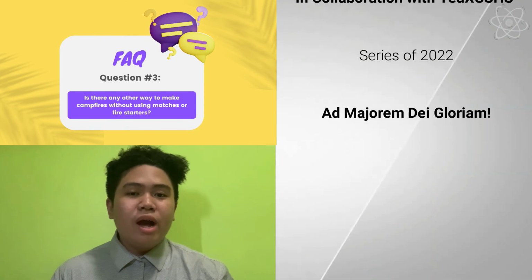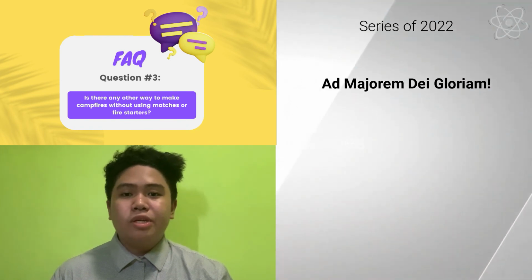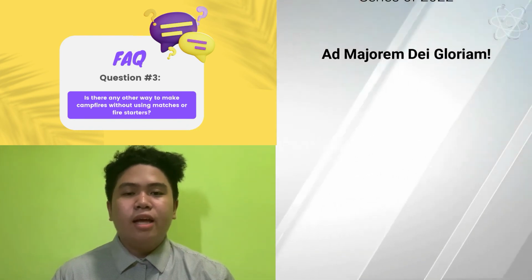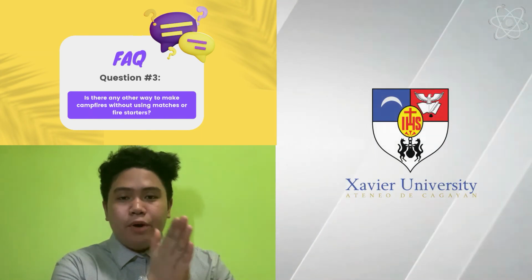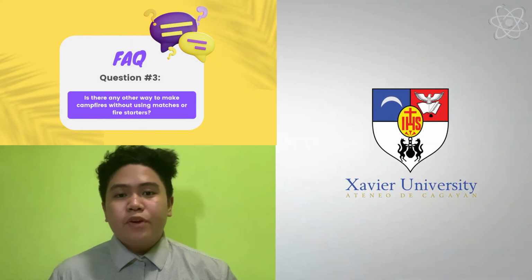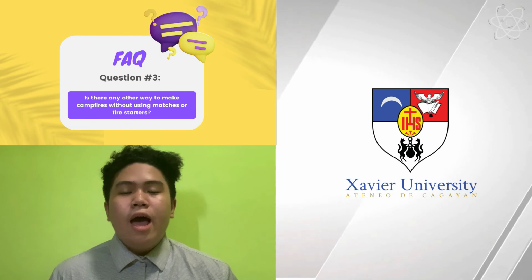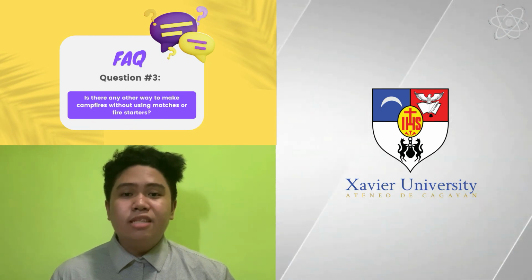Place one stick on the ground and have a flat area where you can position the other stick on top vertically. Then, put your two palms together while holding the stick and quickly move your hands back and forth. Wood is 49% made out of carbon, and carbon is an excellent heat insulator.